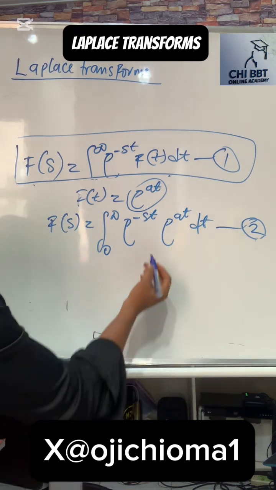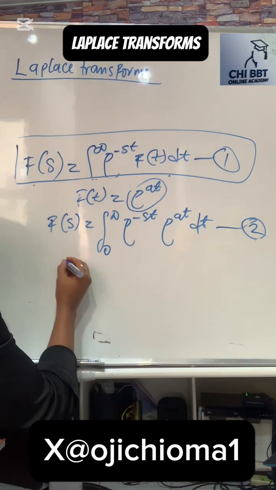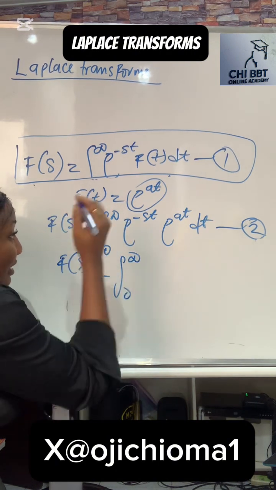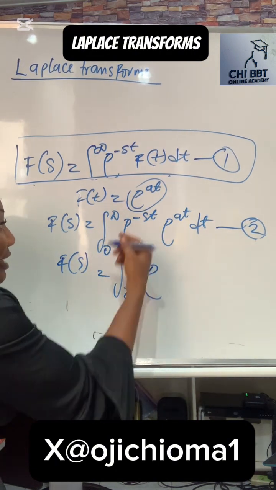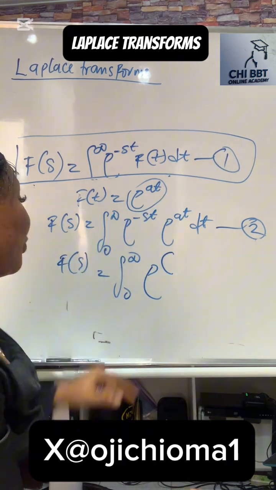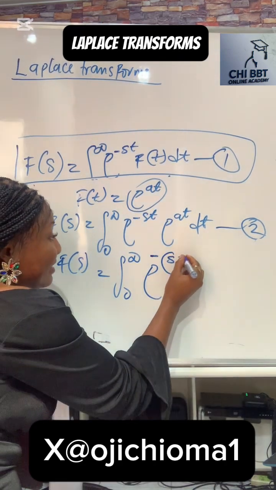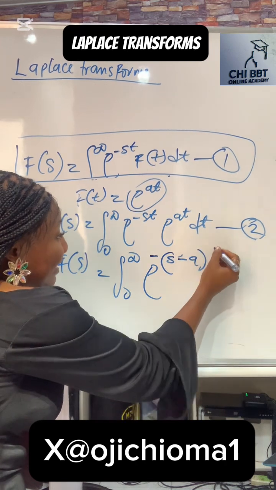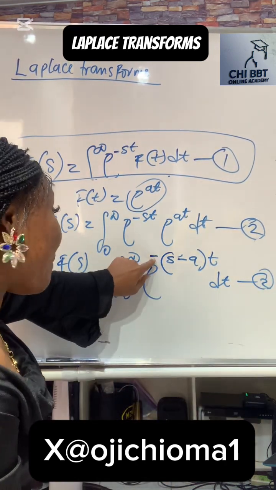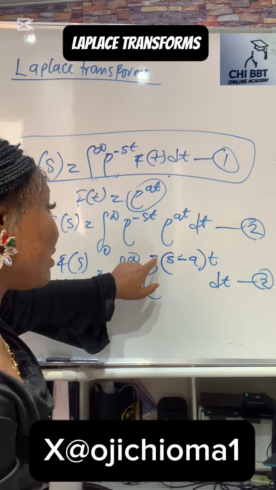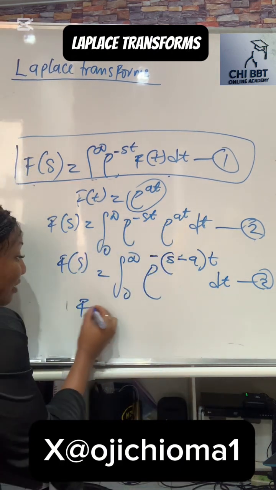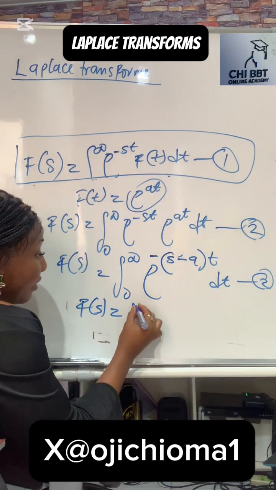Since they have the same base, the exponential, you say F(s) equals the integral, with the integrating limits, of e^(-(s-a)t) dt. You take one of their exponents and bring it out: st and this. You can put either one first, but let's just bring minus, then s, then minus a, then t, dt. Why did I do it like this? Because minus times s is minus s, and then minus times a is plus a. Then we have the other one, F(s) equals the integral from 0.